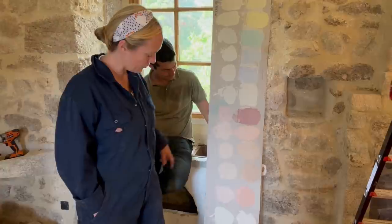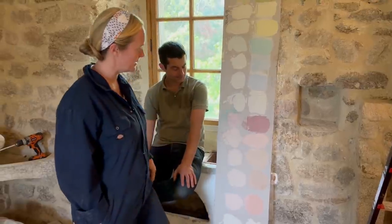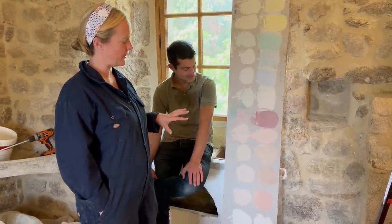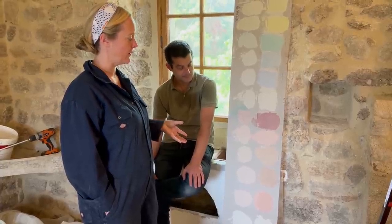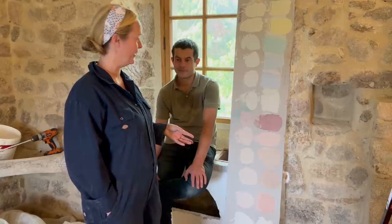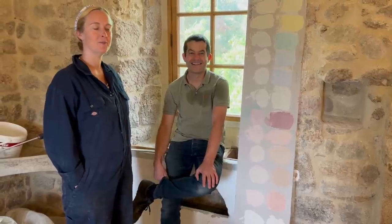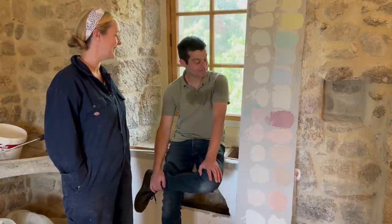Because the difficulty is we're not going to ever be able to replicate the normal lime plaster. So do we want something that's a bit too close to it, or will that make people say, oh, you tried to colour match it but you couldn't? Or do we do something that doesn't stand out to the eye but is obviously different? I don't think people really care, to be honest. Attention to detail.